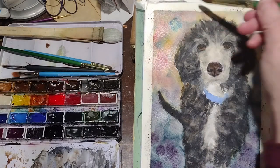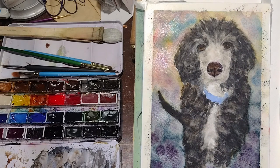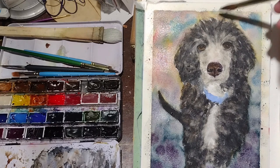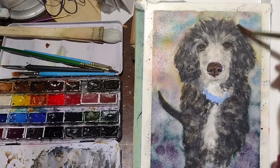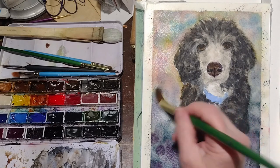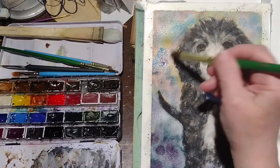I may be getting carried away up here, but you know, I'm usually a boring background person, so let's mix some carmine in with the magnesium blue Nova, and that kind of blends well with the colors on the bottom.